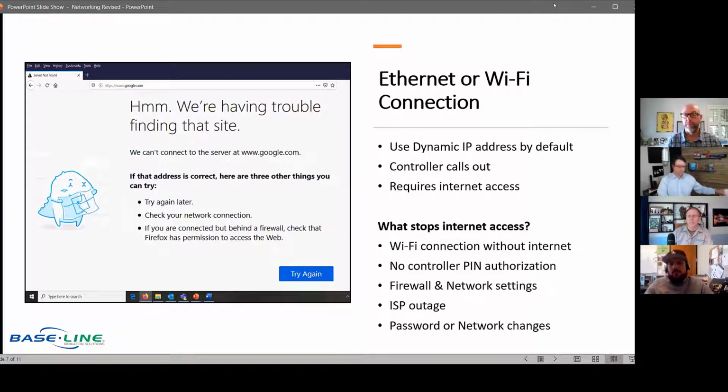And so I had an incident actually yesterday, just a basic support call, where the individual was on their phone and they saw that they had Wi-Fi. They said, hey, I'm connected to Wi-Fi. Everything's working. I can't get the controller to connect. And what happened was they were connected to the router, but there was no internet on the other side of the router. So their ISP was down, but it looked like Wi-Fi was still up and running, because the Wi-Fi was running, it just wasn't connected to the wide area network of the internet.